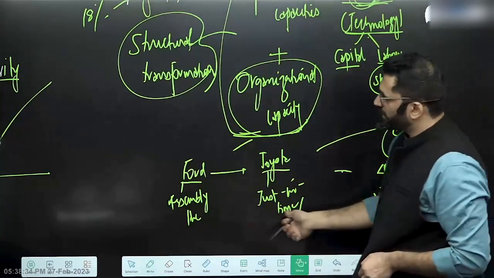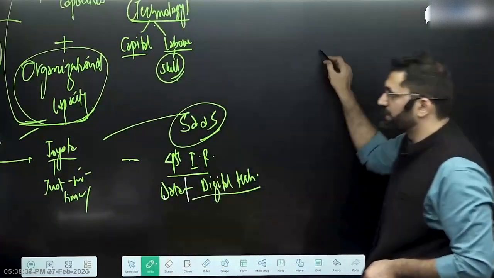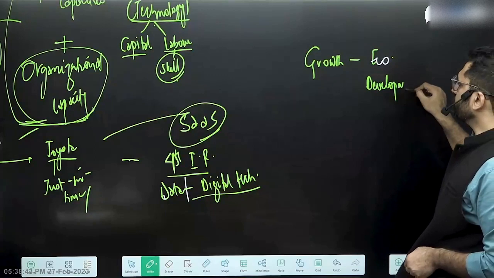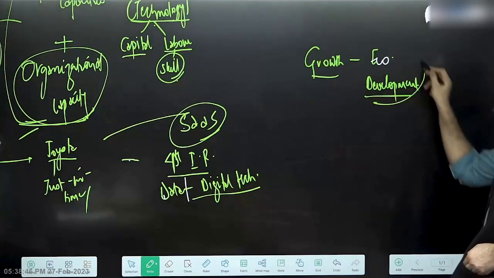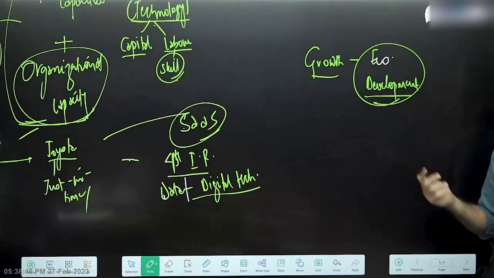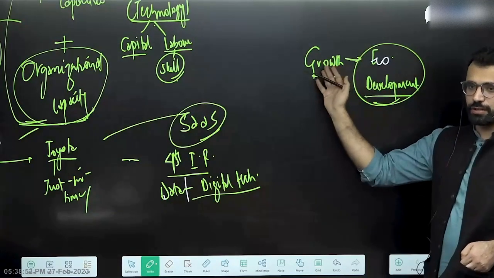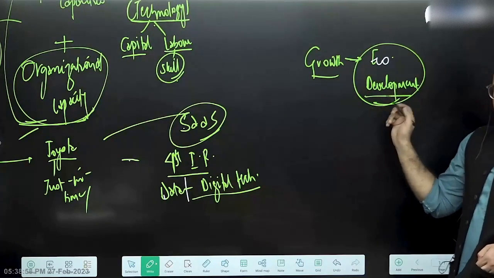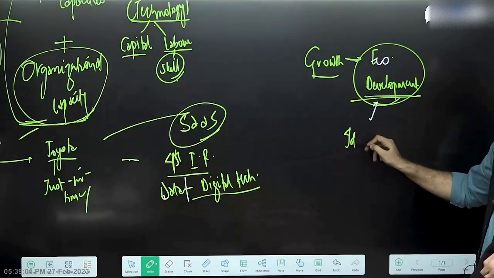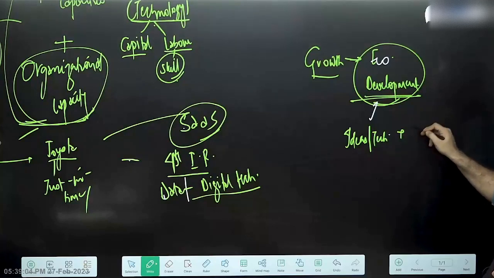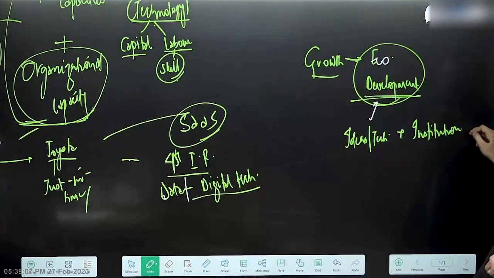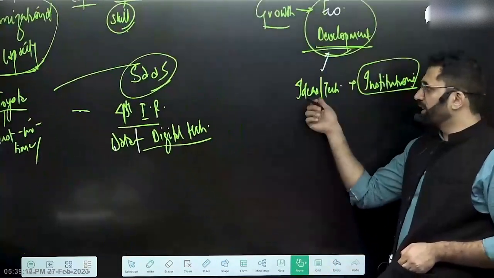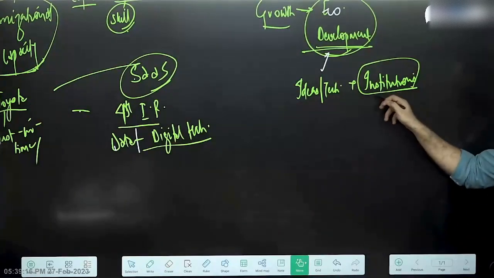Now, this was your initial idea of growth and economic development. This is the initial difference between growth and economic development. After 1945 this paradigm changed, that countries should not just focus on growth, they should also focus on economic development. For economic development they don't just need the ideas, that is your technology, they also need institutions. On a country-wide basis, if you need all of this, organizational skills and production capacity, one is you would need the ideas and the technology, and you would also need the institutions.